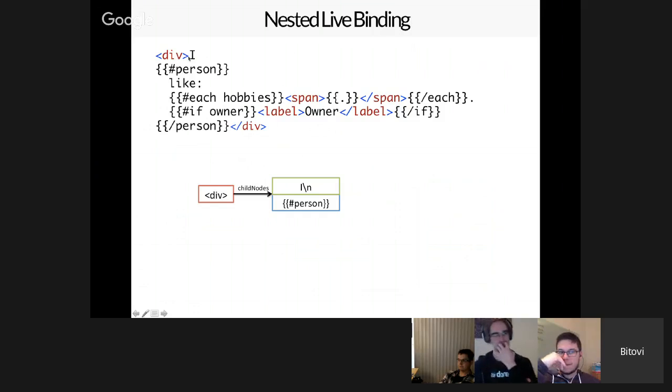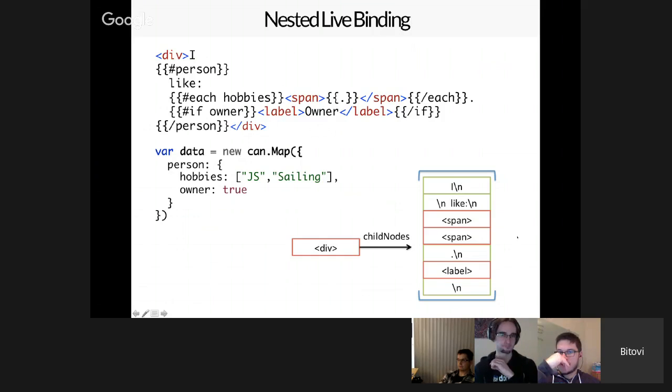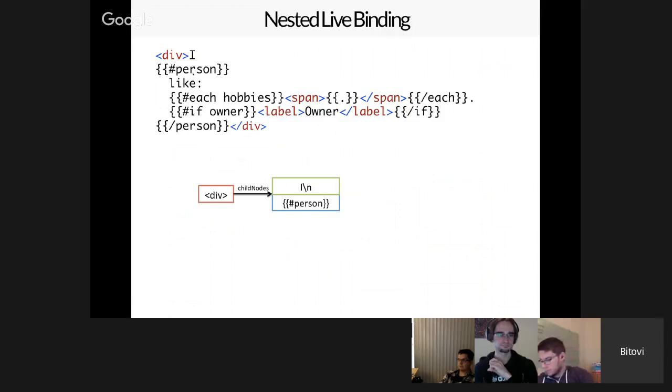So what we need to do is create that hierarchy where essentially these spans and the label really belong inside the person live binding. So when we're rendering the live binding here, and you remember there's a callback here, right? All we do at first is we say, hey, there's an I text node, and then there's a placeholder text node for person.